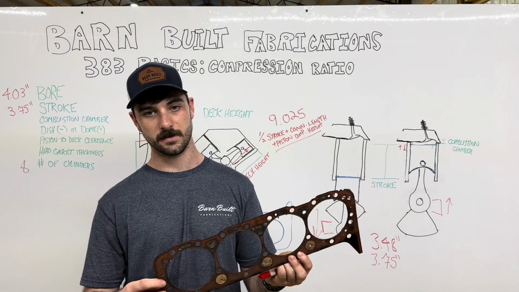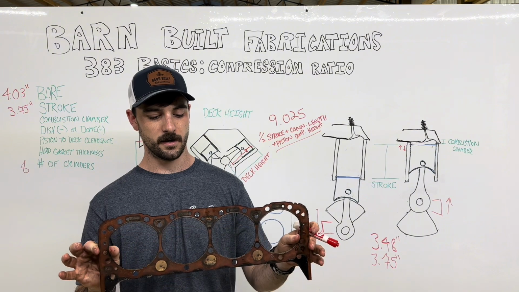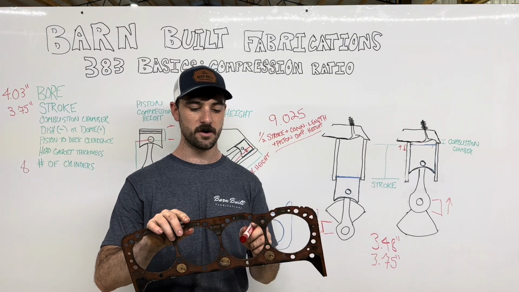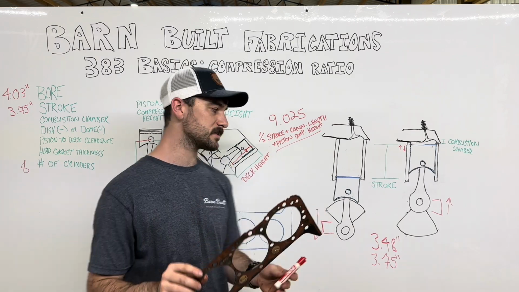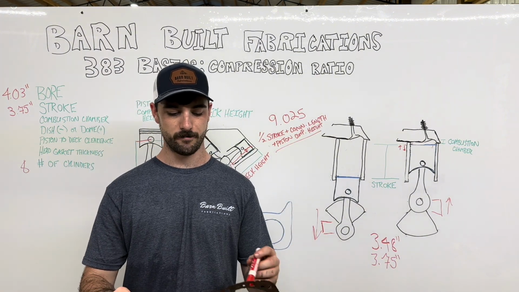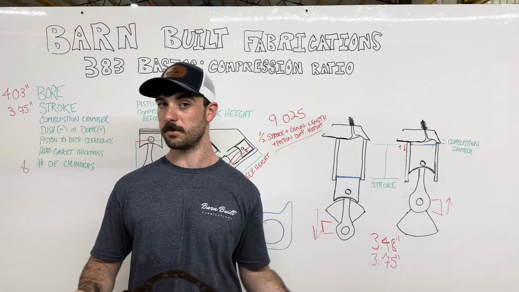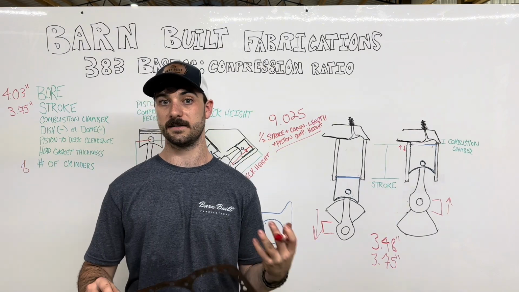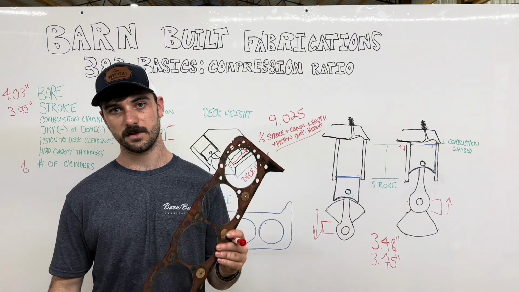There is also, again, not to go too far on a tangent here, another factor that has a role in compression ratio, which is how big the bore on your gasket is. Your gasket bore is going to be a little bit bigger than the bore of your actual cylinder, because obviously you don't want it to intrude into the cylinder chamber. But if you go a little bit bigger, even though it's a small, minute amount of volume, you are adding to that volume. Or if you go a little bit tighter, you're reducing it. So definitely something you need to take into consideration.